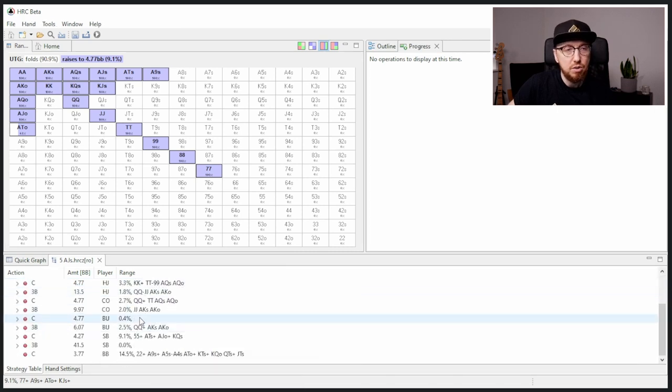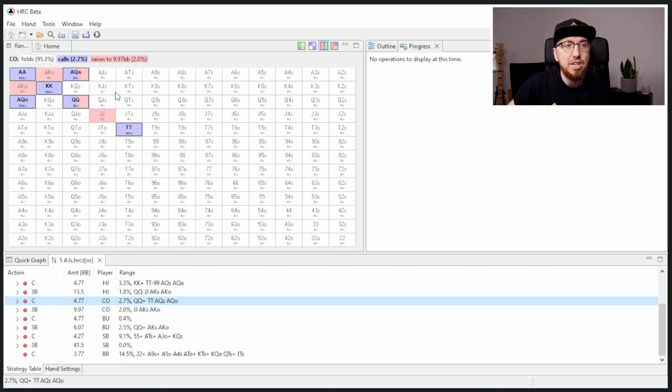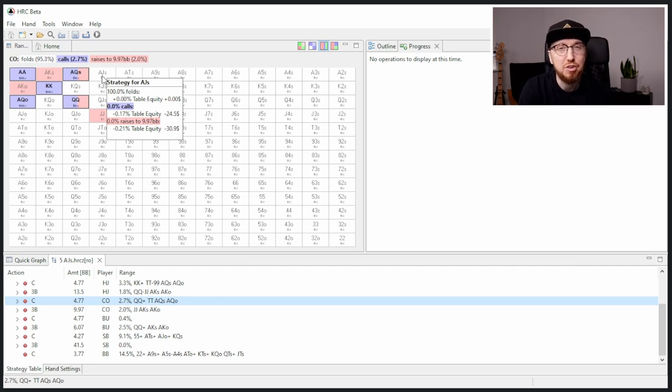So we then go to our decision, and you can see ace jack suited is not a call. If we call here, we're going to be losing $24.50. Remember, this is yuan, so the first prize is 55,000 yuan. I'm definitely getting the pronunciation wrong on that. I apologize, guys. But it's not actually dollars here. The fact of the matter is, it doesn't matter how much it is. You could be playing a super high roller, you could be playing the Big $220, right? It's all about, is it profitable to call here or not? You can see here that it's not profitable to call with ace jack suited.